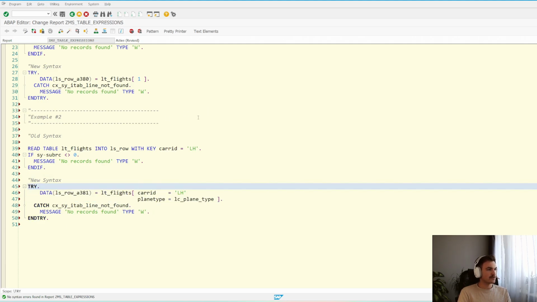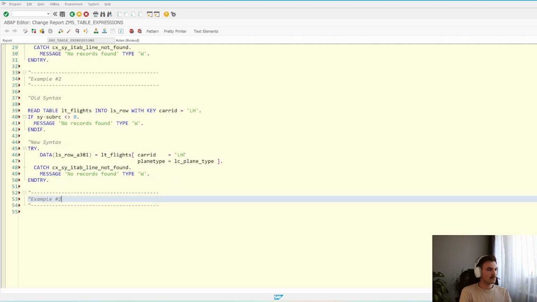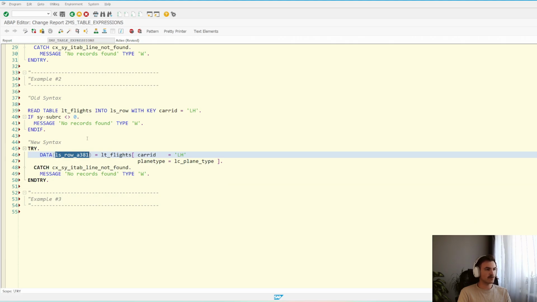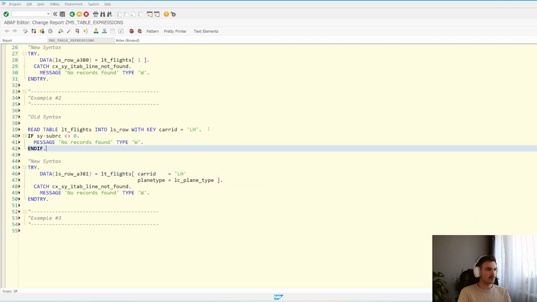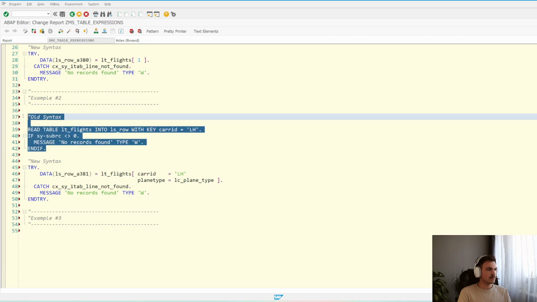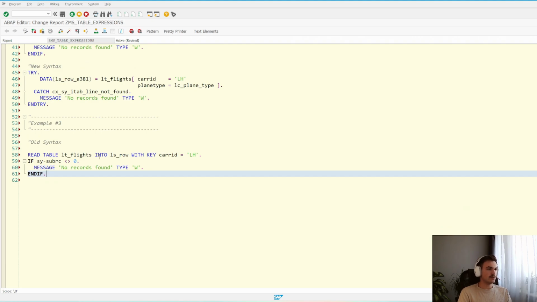And the third example, the last one for today, would be to select a particular field of this result structure. So for example, if we want to select everything, again, in the old syntax, it's going to look similar. And for example, I want to select the date of the flight.